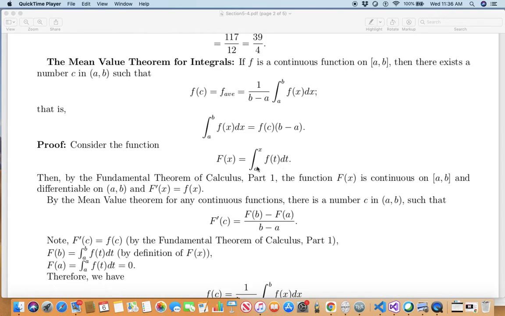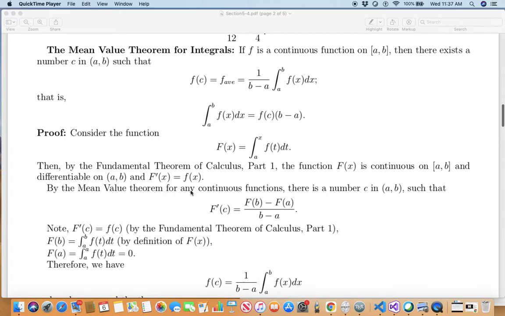So this is partial areas under the curve f. Starting from a, you move x, the upper limit, and you get different areas, right? Varying areas. That's your area function, capital F. What do we know by the fundamental theorem of calculus part 1? This capital F is continuous on the closed interval [a, b]. Moreover, capital F is differentiable on the open interval (a, b). Moreover, the derivative of capital F is little f.